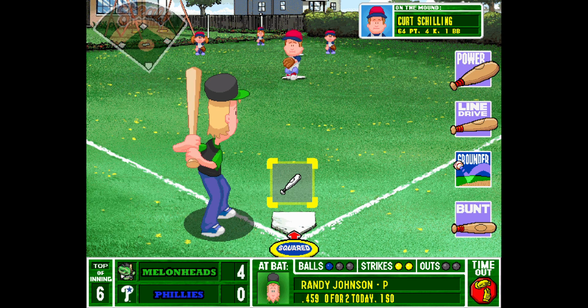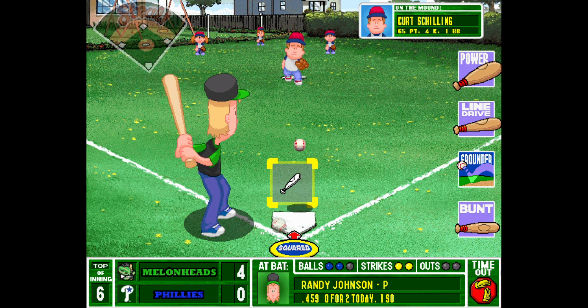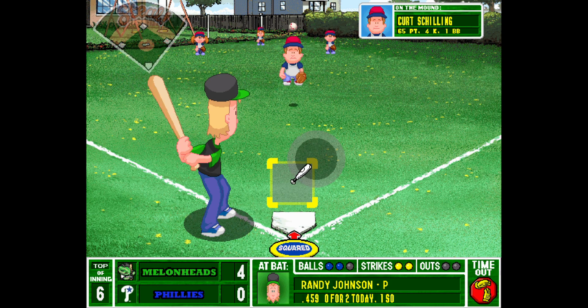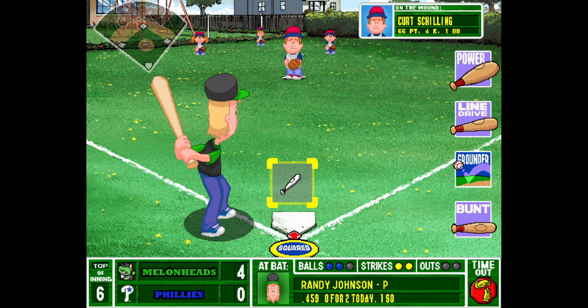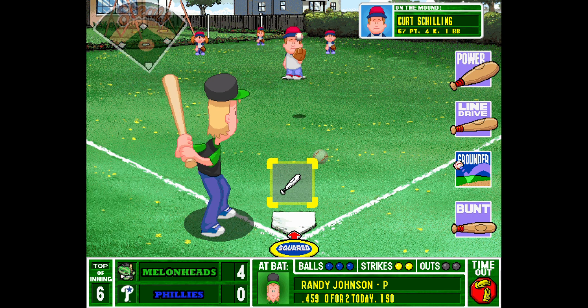From the windup, here's the pitch. Hey, batter. That was ball two. 2-2. He winds the 2-2 pitch. Swing. Foul. We want a batter, not a broken swing. Into the motion, the 2-2 pitch. High ball three. And the count is 3-2.